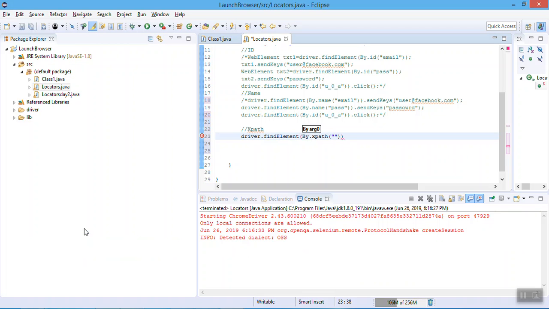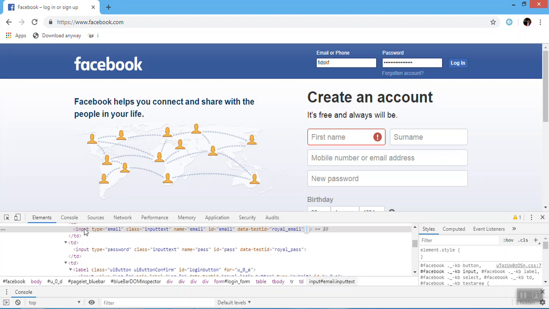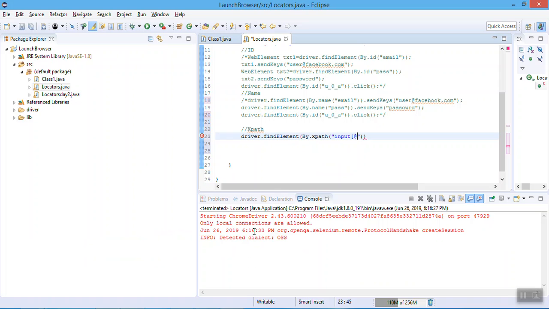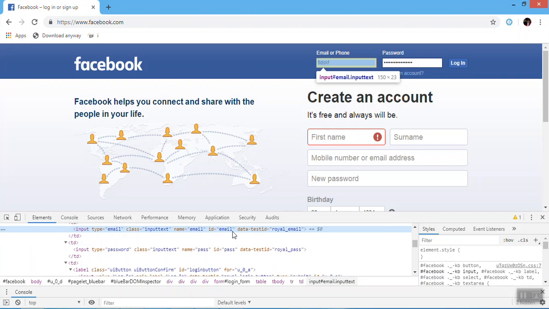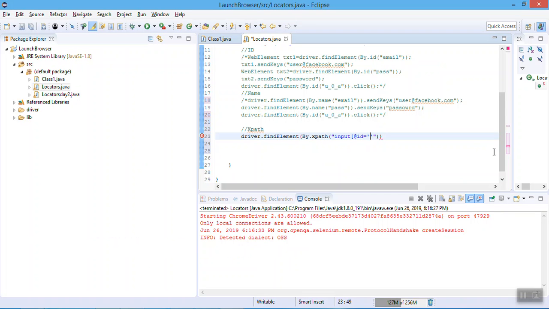So here we are going to give input, then bracket and attribute. Here we can use any attribute like class, name, id, anything we can use. Now I am going to use id. Id is equal to, and the id value here we have to give, and the attribute value is email. So I am going to give here.